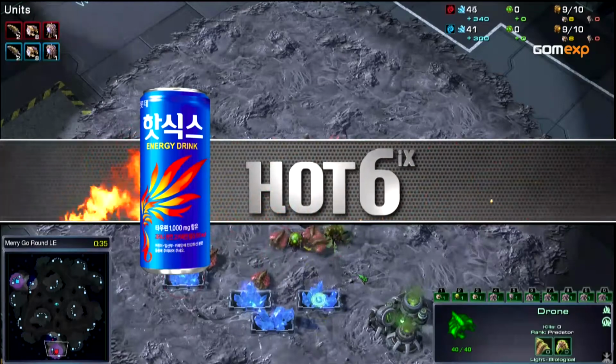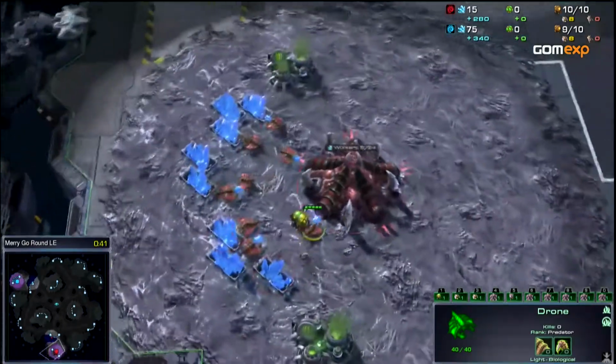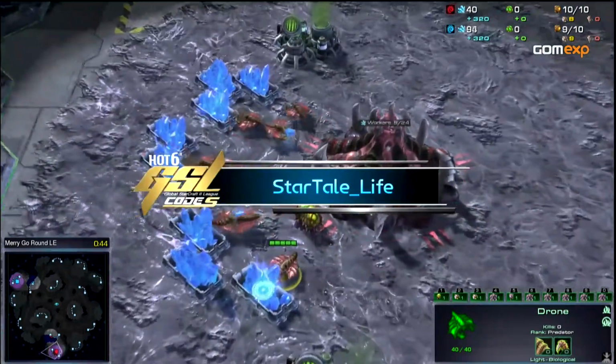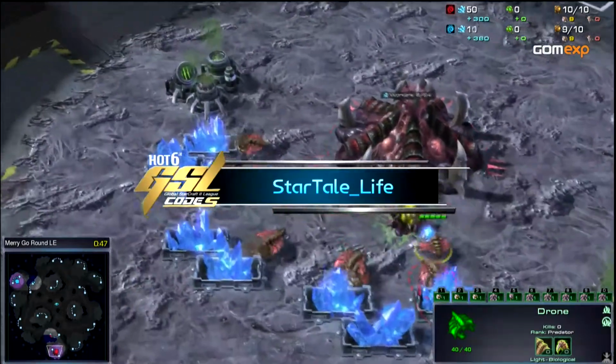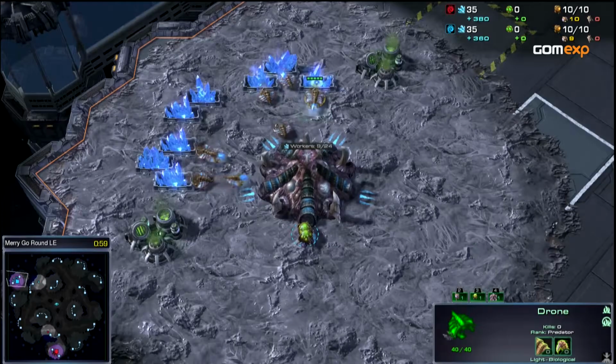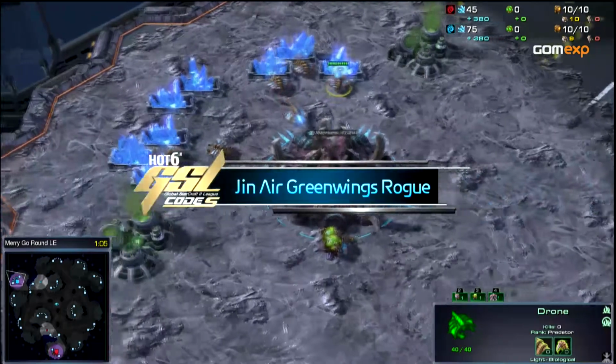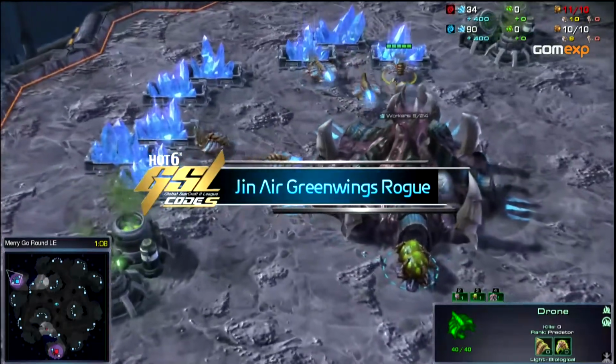Down here in the bottom center in the red, our Zerg player for StarTale, StarTale Life, 이승현. DreamHack champion. Defeated Dracula in Romania. Did that too. And over here in the upper left in the blue, he is GNL Green Wings Rogue, 이병렬.